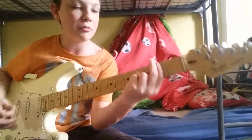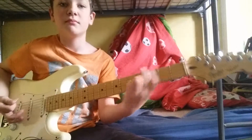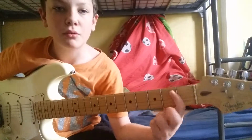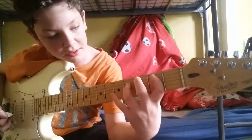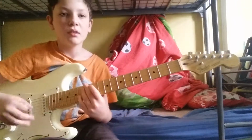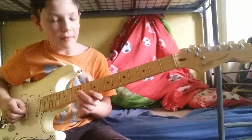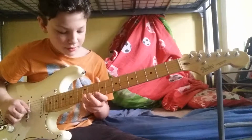That repeats until a certain amount, and while it's repeating, you start hearing the chords in the background. And that's just a B power chord, so 2nd fret on the A string, 4th fret on the D string, and 4th fret on the G string. And it's just palm muting as well.